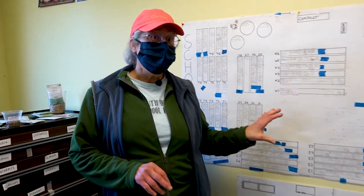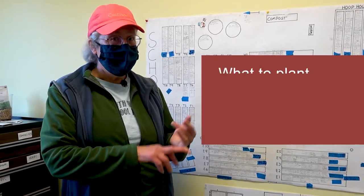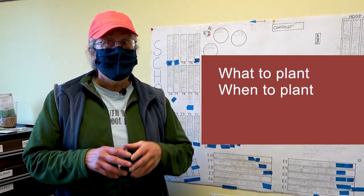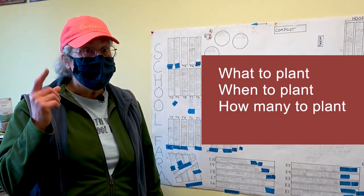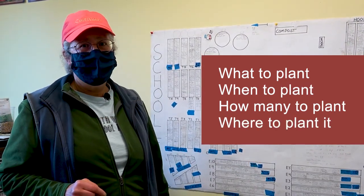After you map your garden from last year, we can start figuring out what we are going to plant next year. So we'll figure out what we want to plant and when we want to plant it, and then how many we want, because that'll say how much space we need. And always we're thinking of our crop rotation, which will help us know where to plant it.